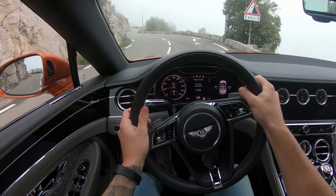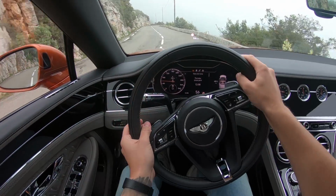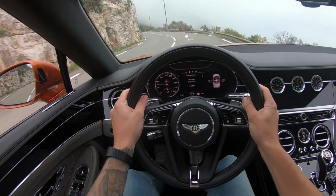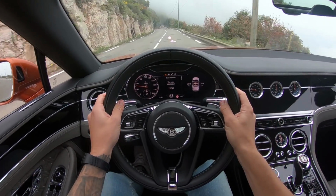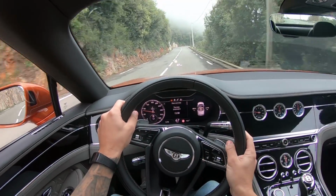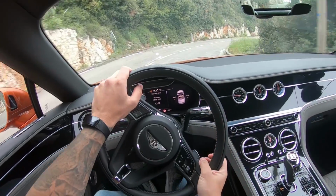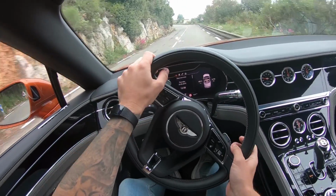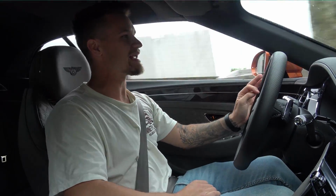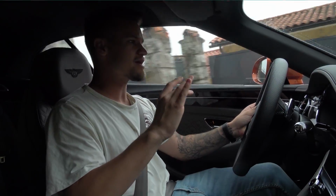There is an abandoned ghost village about 2 hours away from Monaco that apparently no one's lived in for the last 75 years. I did some further research and I looked on Google Street View, and basically you can see this village from the road, but there is fencing all the way around it and they've got some sort of military signage across. And I was like, I've never done anything like this before on YouTube. I've got this Bentley, I want to cover some miles in. There is no better opportunity than now to do something quirky, a little bit different, whilst I'm going to enjoy every mile in this car in complete comfort and luxury.